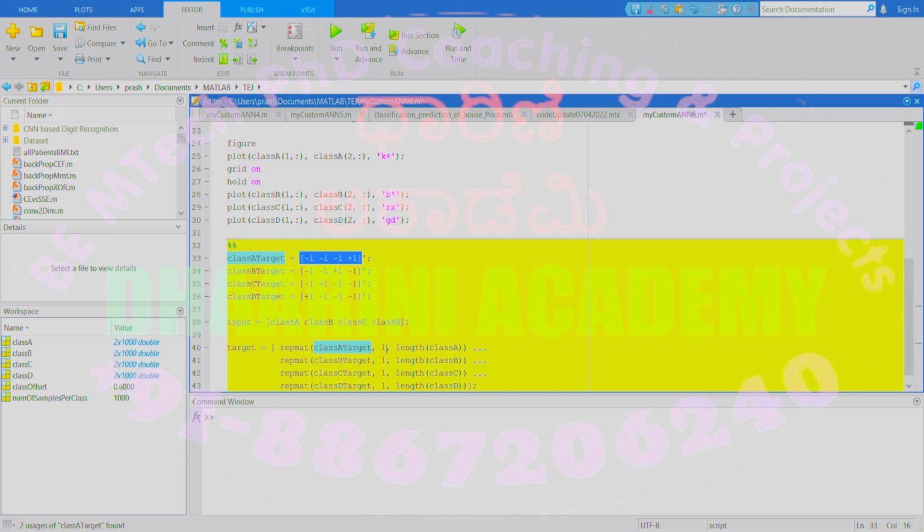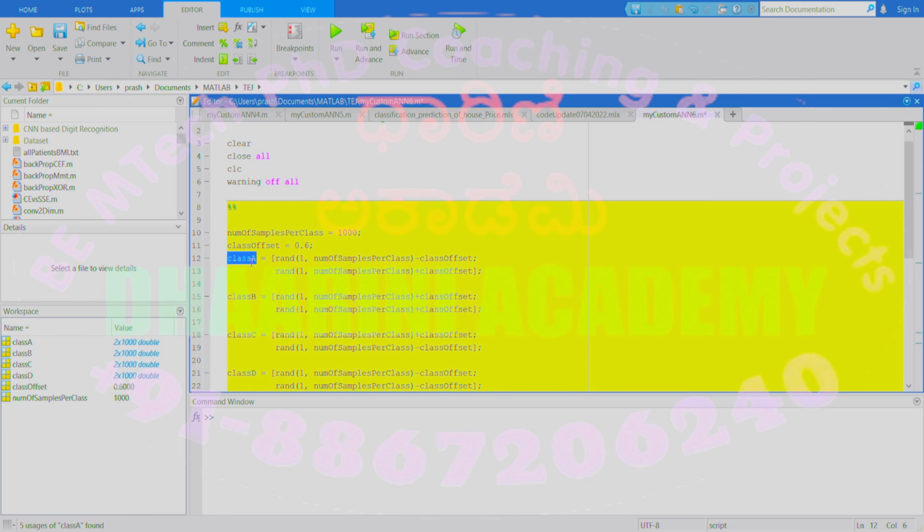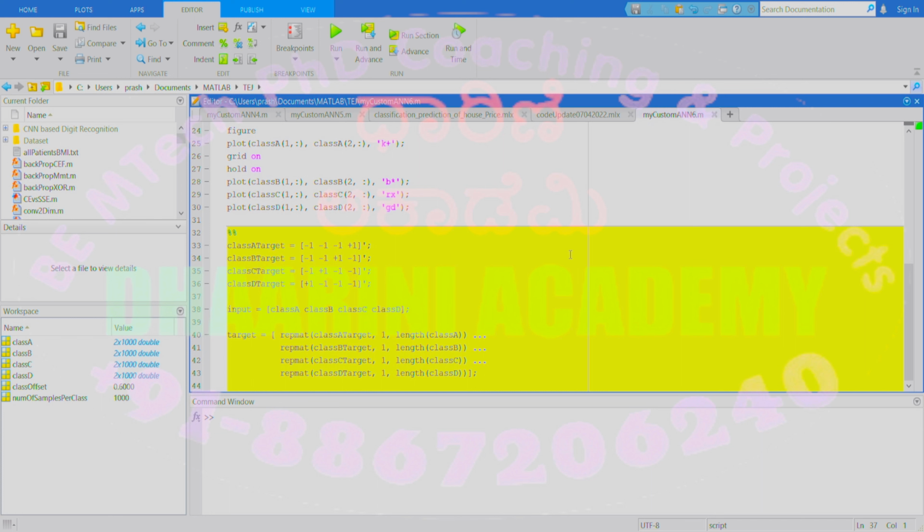One time row-wise, and columns, how many columns, that's equal to the length of class A. Length of class A is coming from here. Okay, fine, absolutely fine. So it remains the same, no change with this. Let's quickly run this and see whether it's running properly or not.